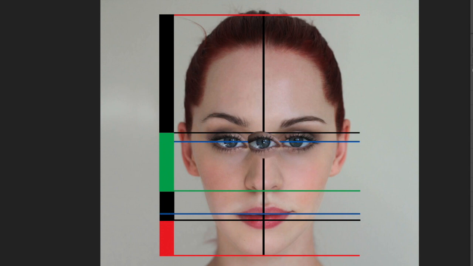So here's one thing. Look at this. I got an extra eye here. The average person's eyes are one eye apart. So if you're not sure how much to space your eyes apart from each other, think about fitting one other eye there. Sometimes if you draw your eyes too big or too small, that might mess things up, but I find this very helpful in determining the size of the eye.